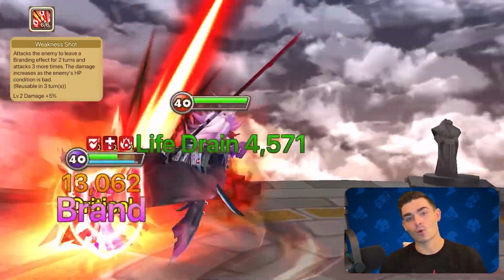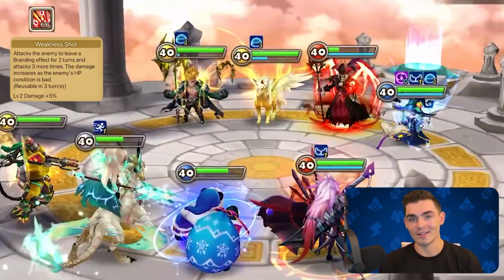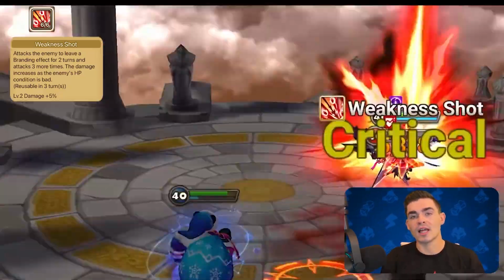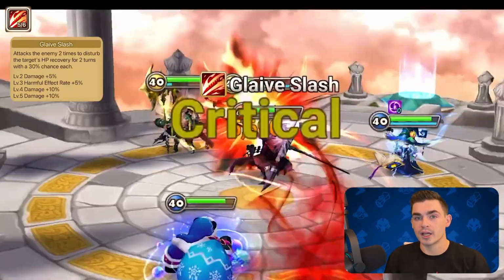The rest of his kit is actually shared with his brother Dominic. His second skill is going to hit 4 times, the first hit of which is going to try to apply a 2-turn brand. It also deals more damage when the target's HP is low, so it gets more and more likely to confirm a kill. His first skill is also the same, it hits twice and tries to apply a heal block.